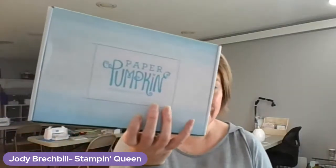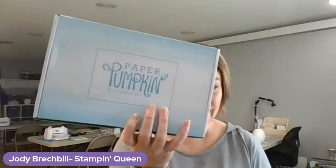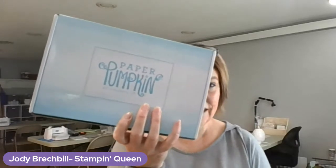So while we have friends coming in, let's chitty chat a little bit and see if anybody has received their Paper Pumpkin. Have you guys gotten your Paper Pumpkin yet? This is our May kit. It is focusing on the In Colors. So let me know if you have yours and let me know if anyone was a lucky winner. I've been dying to see if anybody won. I got 3 kits and 2 of them I know for sure do not have the golden ticket, but one of them was sent to a friend. So I'm waiting to see if maybe she got the golden ticket.